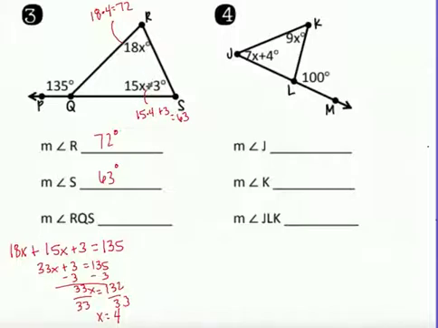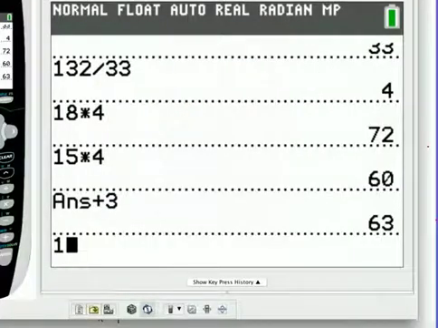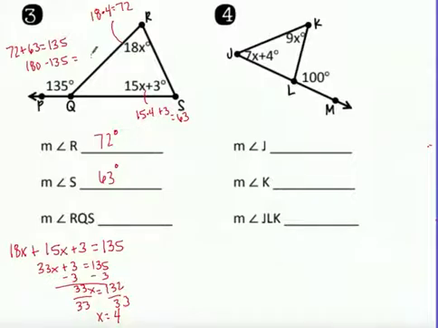Now using my triangle sum, or the fact that this angle is supplementary to my exterior angle, I can figure out what this missing angle is here. So let's use the triangle sum theorem. The triangle sum theorem says that all three of my angles added together should give me 180 degrees. So I can say 72 plus 63 equals 135, and subtract 135 from 180, excuse me. So 180 minus 135 gives me 45. So that means that my missing angle here has to be 45 degrees.